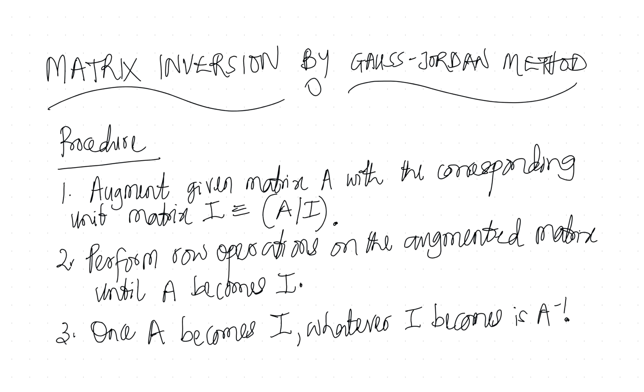I'll be making a series of videos on matrices, and this particular video is focused on matrix inversion by Gauss-Jordan method. Before now, we learned about row echelon form and reduced row echelon form. Now, Gauss-Jordan is particularly important because with the Gauss-Jordan procedure, you can actually make a matrix into a unit matrix. And that idea is very important here to find the inverse of a matrix, right? And that is the purpose of this.